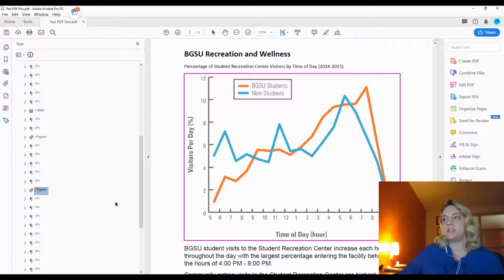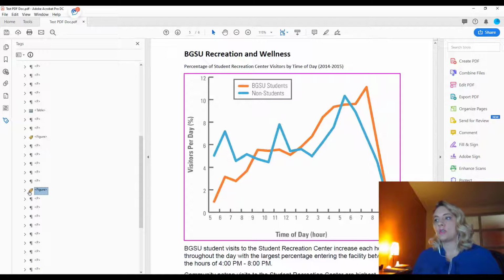Now, this is a little bit different for adding your alternative text because it's not a photograph. So when we're adding alternative text for something that is displaying information like this with data for BGSU students and non-students who are using the rec center, we want to describe what the data is showing us because the students who are using an assistive technology cannot participate as a visual learner.